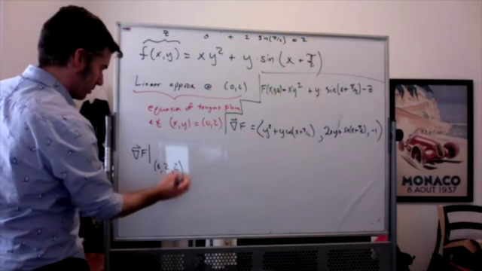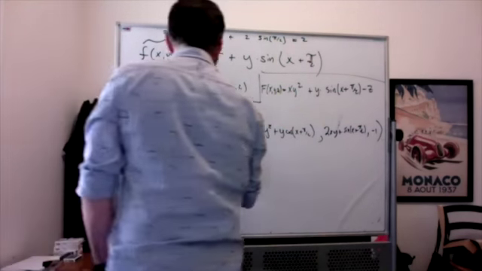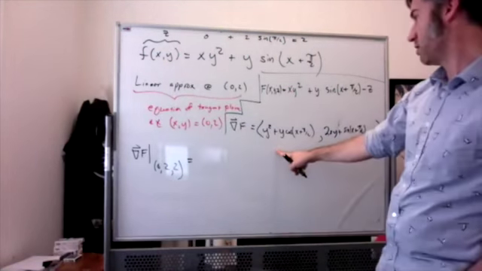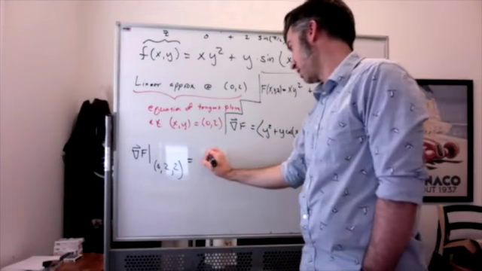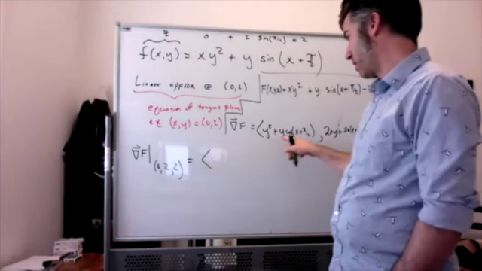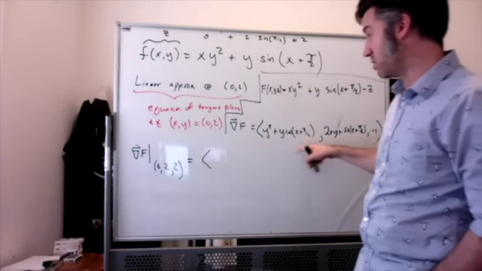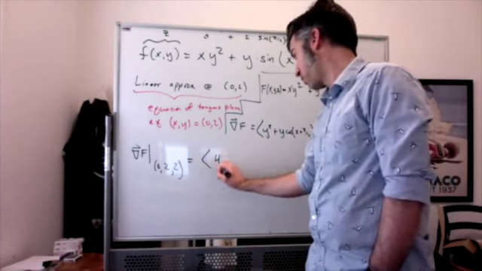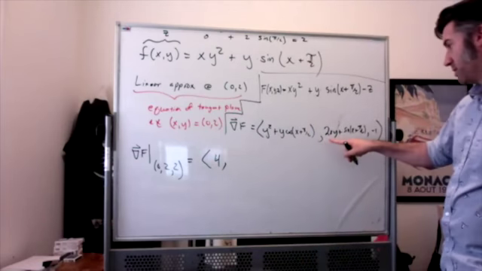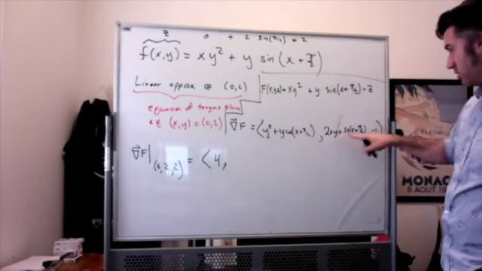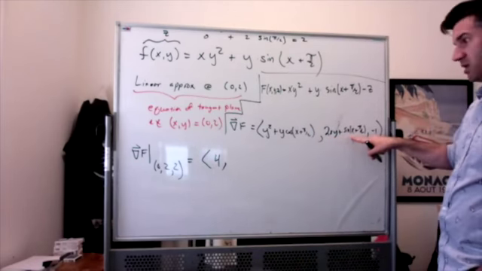So z is also 2. So now it's going to equal, let's see. I'm going to get 4 plus 2 times cosine of 0 plus pi over 2, which is cosine of pi over 2, which is 0. So I'm going to get 4. 2 times x times y is going to be 0. Sine of 0 plus pi over 2 is going to be 1. -1. So there is my gradient.